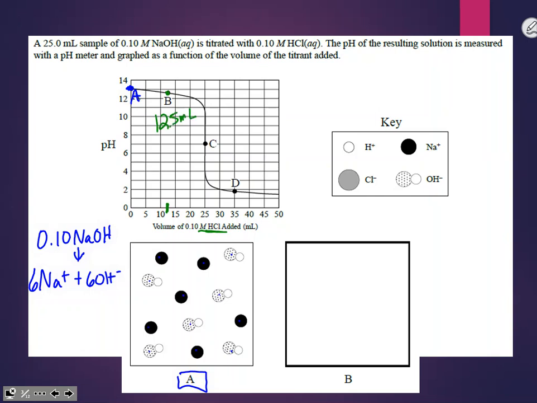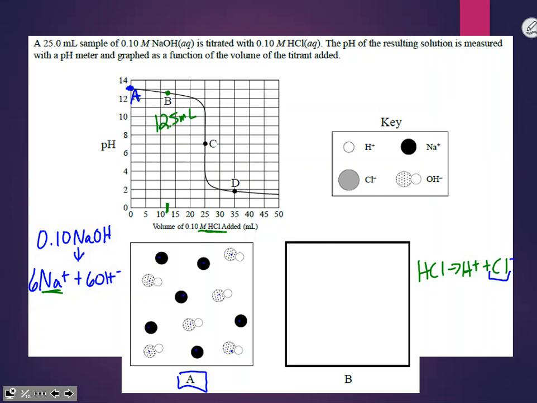So it's sort of like halfway to the equivalence, even though there is no midpoint, because these guys don't have a buffer region. Remember, the sodium is a cation of a strong base, so it is neutral. And what we're adding, HCl, is the anion of a strong acid, so it's also neutral. That's why we don't have a buffer region. We don't have any weak acid or weak base conjugates in there.